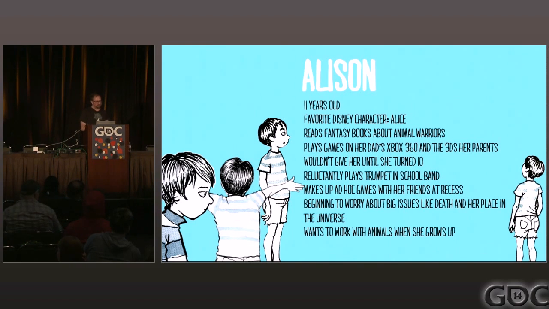But not only would this be gross and dishonest and not reflective of the real girls we knew in our lives, it would also prevent the members of our team from investing in the idea of our representative player. In order to create a sense of empathy, we needed to create a persona that was authentic and specific. So I just finished reading Alison Bechdel's incredible comic Fun Home, and I thought that her drawings of herself as a kid would work perfectly for Allison.